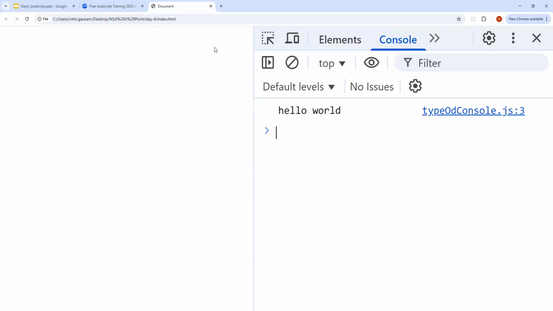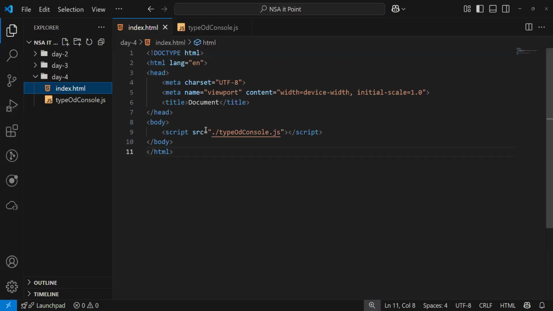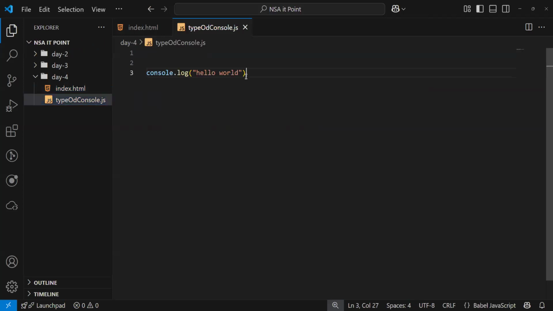Okay, so we created our first program. Let's start with our agenda. What are we going to see today? Single line text.